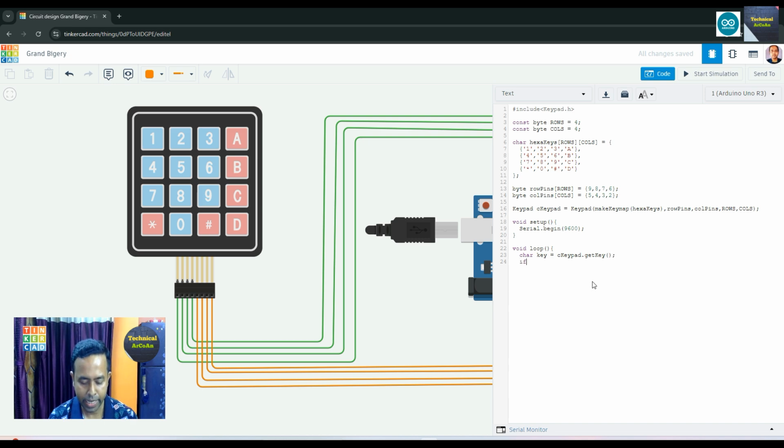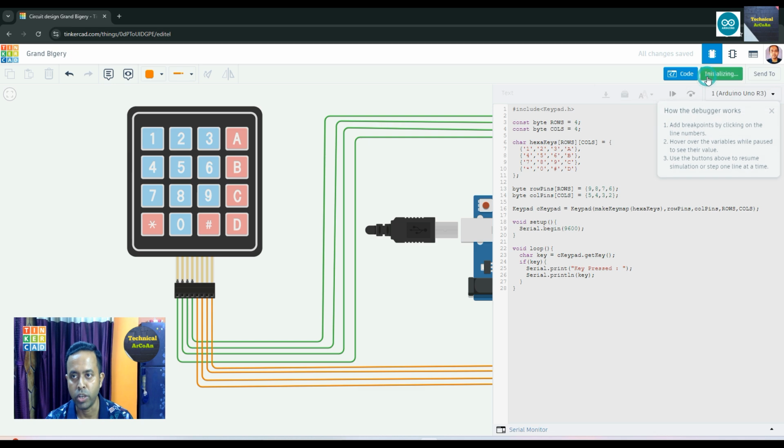Now we check if key, then it will Serial.print "Key pressed: " with a colon inside the double quotes, parenthesis close, semicolon, and lastly we print the key with Serial.println, sending the argument key, this variable. Then the if is closed, then void loop is closed. The simple code is already written here.